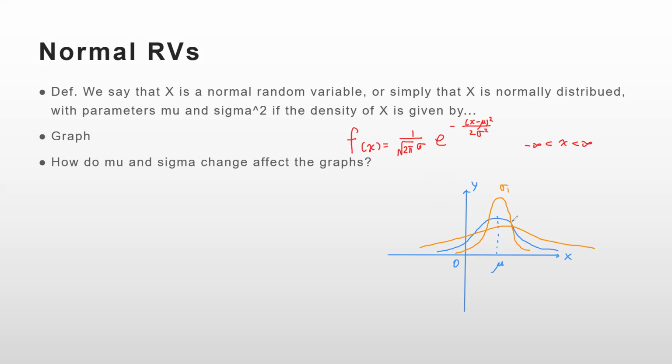So it's this sigma 1, sigma 2, and sigma 3. We know sigma 1 is smaller than sigma 2, less than sigma 3. So if you have a larger standard deviation, well, sigma actually is the standard deviation, you have a larger sigma, it's flatter and it has heavier tails. When sigma is smaller, then it's steeper and it has lighter tails. So when we say tails, these kinds of things are the tails, this side, this side.